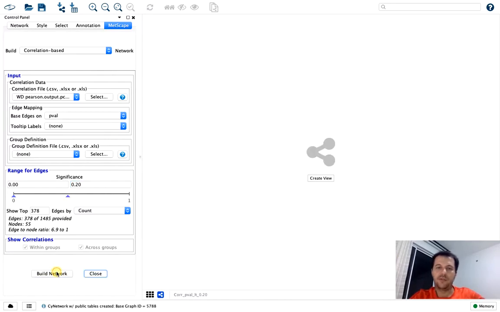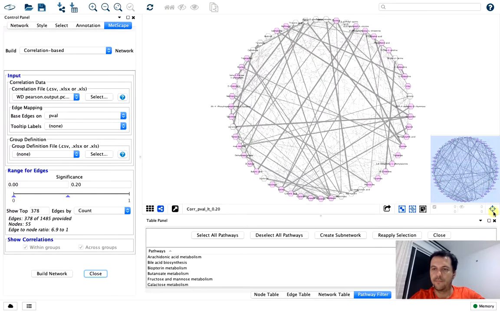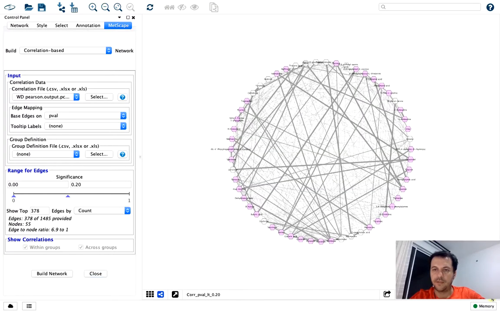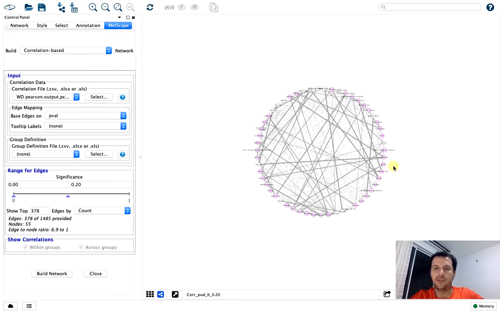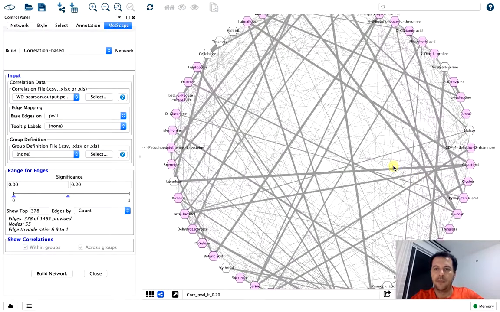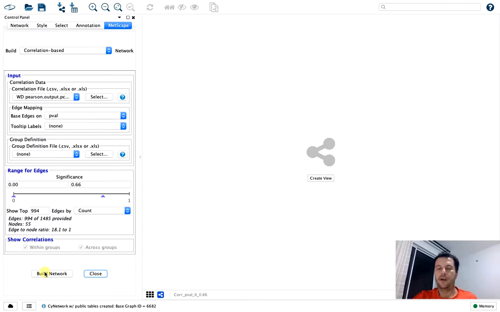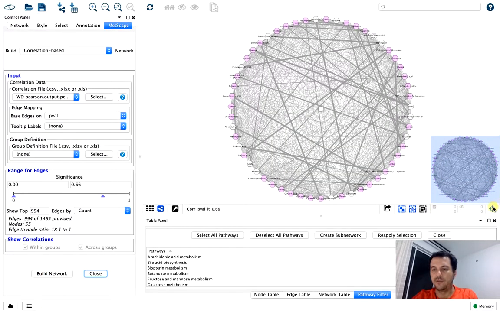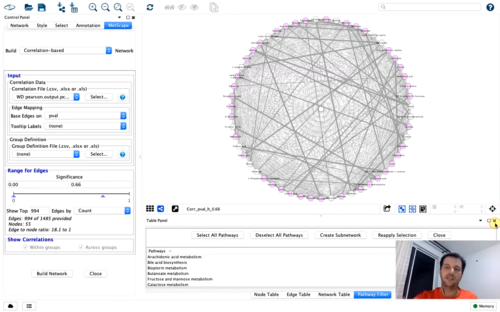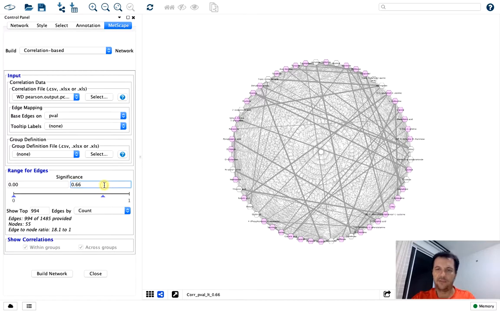I'm going to build the network. You're going to see much more links. See? So much more links between the nodes, right? If you increase this, then you have more links, again, because you are increasing the p-value, so you have more metabolites being connected to each other at this very high p-value.